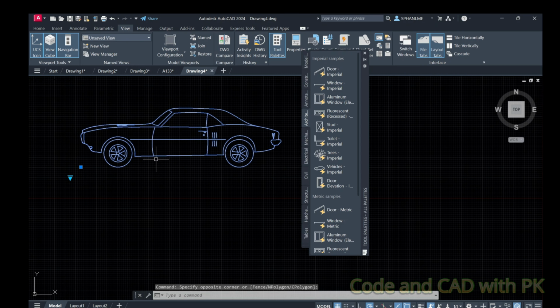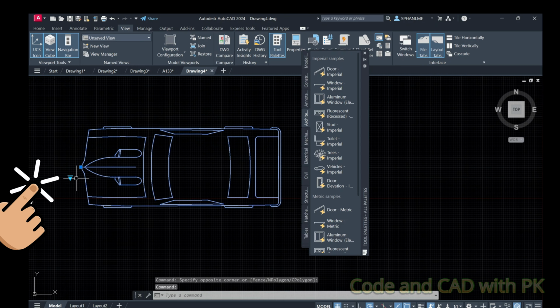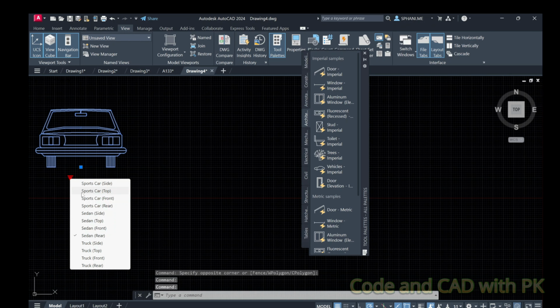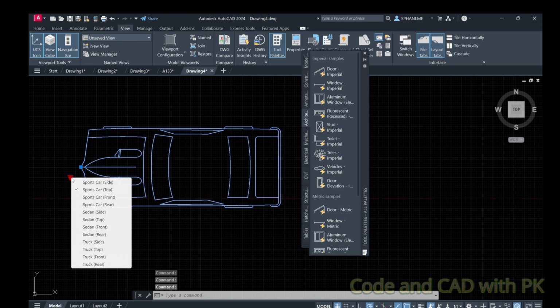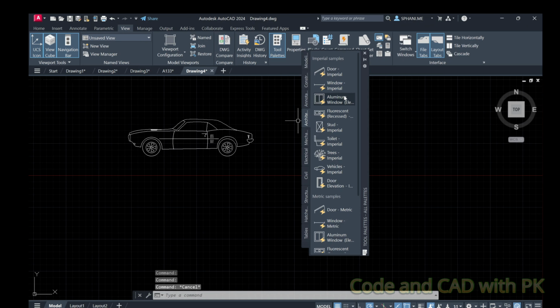If you click on this one and go to top, see, observe, rear. Like that, you can change it based on your need.